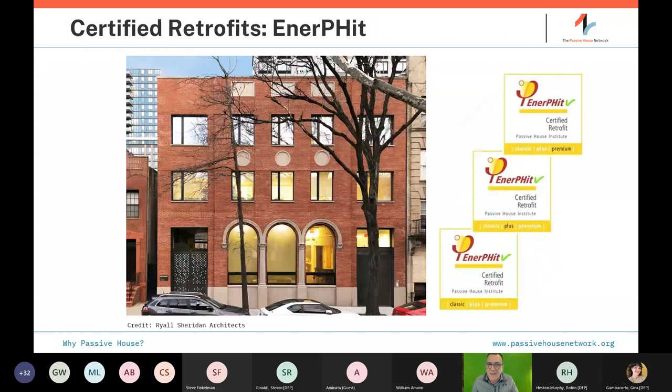Passive House can also be used for retrofits, a topic everyone is very interested in, especially for homes. Retrofits are tricky, and the passive house philosophy is to plan the renovation over the life of your occupancy and do things sequentially, because you may not be able to do them all at once. Each step should be done at a very high level of quality, so that when the cycle of upgrading is complete, you have passive house performance.